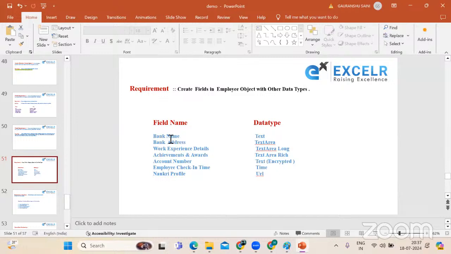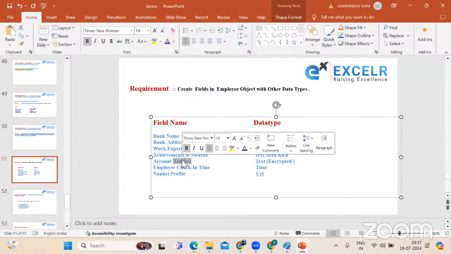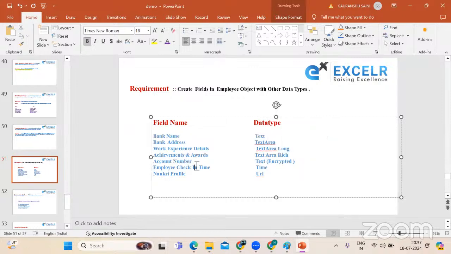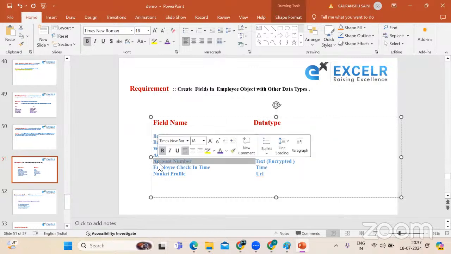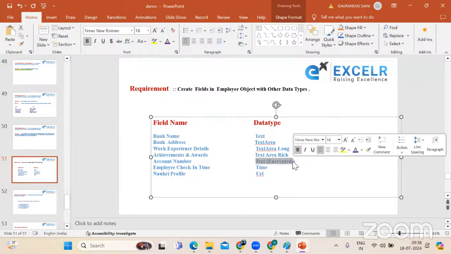I'm going to create one field that is bank name, bank address, bank account. I want to store the bank account number information. For that, we have the text encrypted data type. If you want to hide the data, you can use the text encrypted data type.